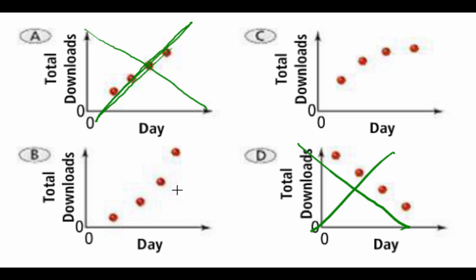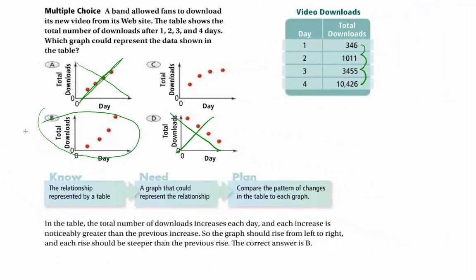Well, if you take a look at this, as we go from point to point, the values are increasing. But if you look at the change in the increase from one point to the next, from here to here, then from here to here, and then from here to here, the vertical change is actually decreasing, okay? And over here in the graph in B, as we go from point to point, the change from point to point is actually increasing. And that's what's represented in this table. This may not be exact, but it's just trying to give us an idea of what the data looks like. So the answer here would be B, okay?